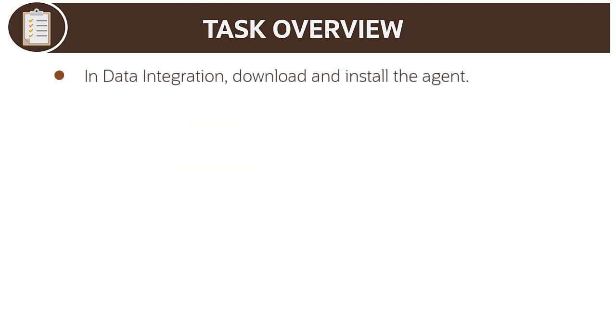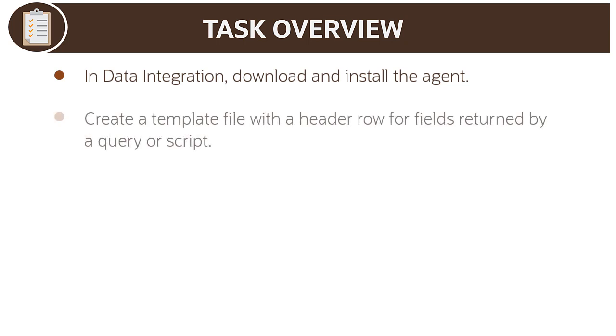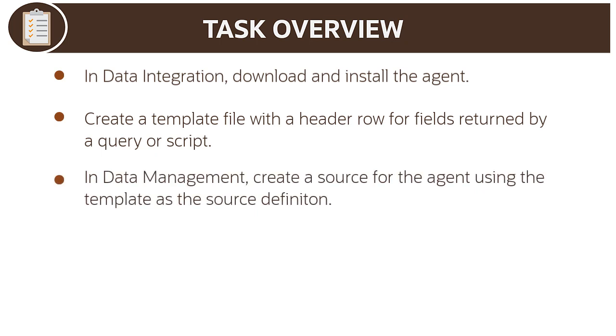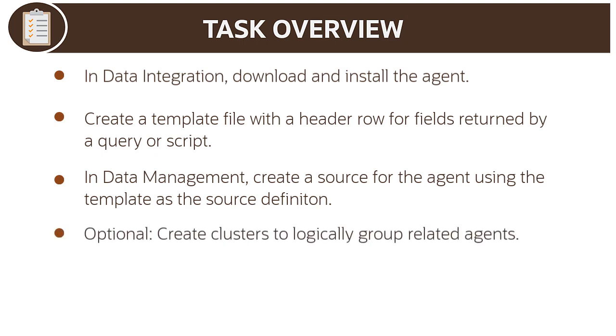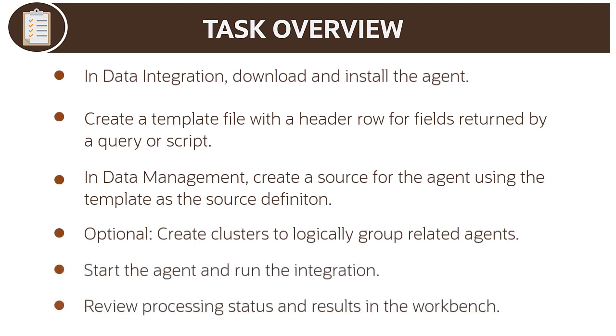On the Data Exchange Data Integration page, download and install the agent. Create a template file that has a header row for the fields returned by a query or script. You'll use this template file when you create the data source for the agent. In Data Management, create a data source for the agent using the template file as the source system definition. Optionally, create clusters that can be used to logically group agents with similar processing. Start the agent and run the integration, and then review processing status and results in the workbench.